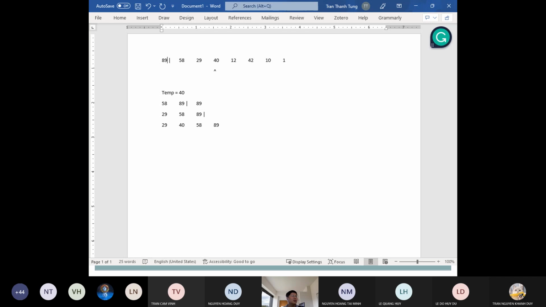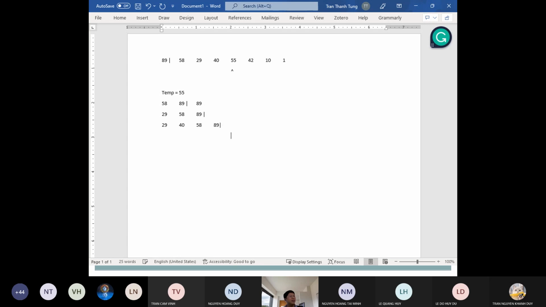Let me modify this number so that you can see the value of this. Let's say I have 55. We want to insert 55 into the array, so I put 55 in the temporary variable.